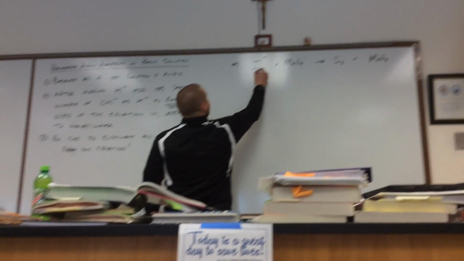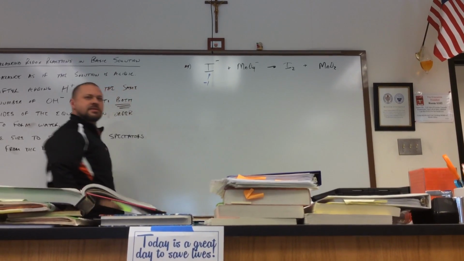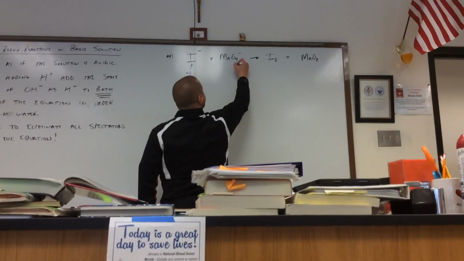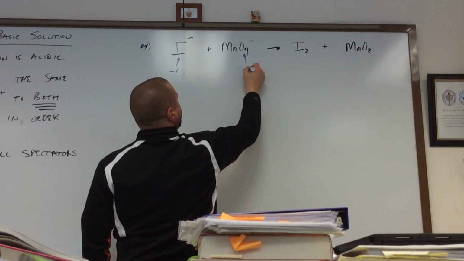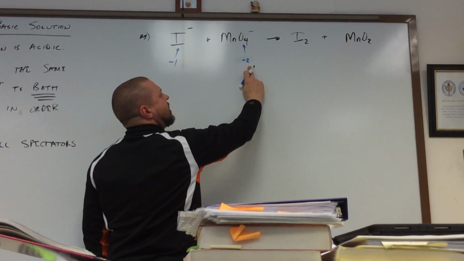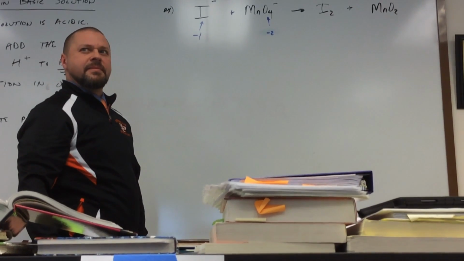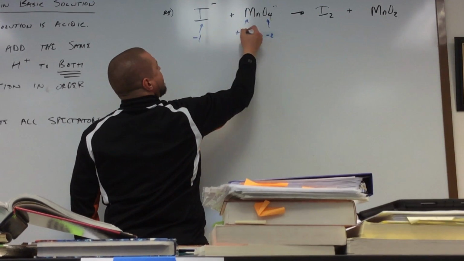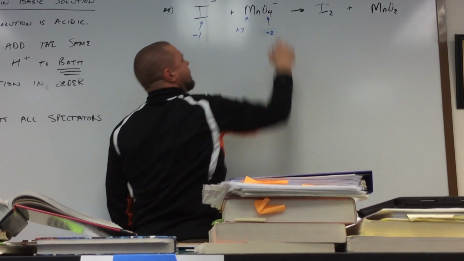Okay, monoatomic ions have an oxidation state equal to charge. By rule, in substances, oxygen is -2. And if each oxygen is -2, and I have 4 of them, that's -8. What is it? +7. It's got to be +7, right? Because if this is +7 and that's total of -8, that adds up to -1.